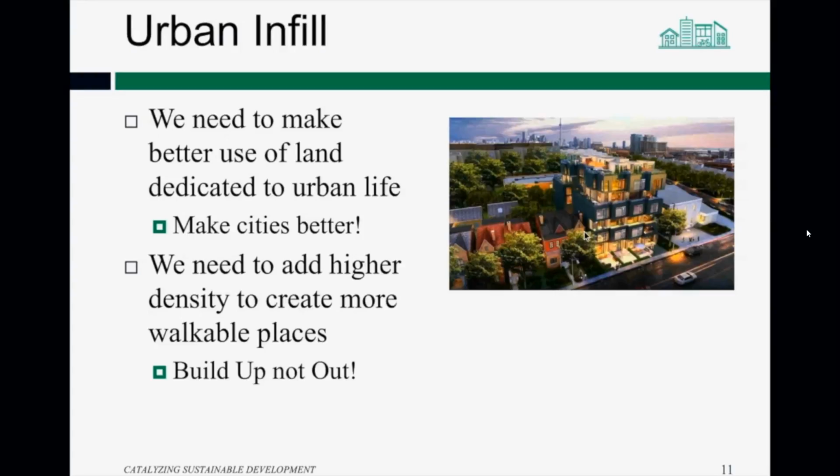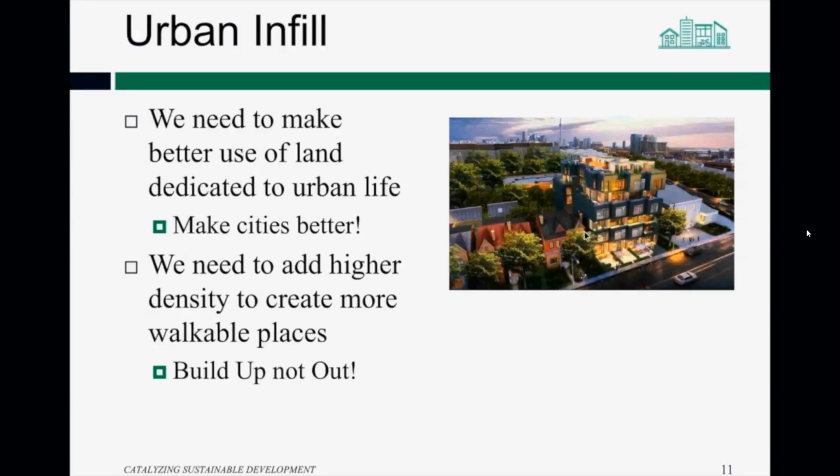So when it comes to urban infill, again, this is about making better use of the land that we've dedicated to our urban life. In the cities that have already been under development for the last centuries, and in many cases around the world for even longer than that, there is still a lot of land that's not utilized in the most efficient way.